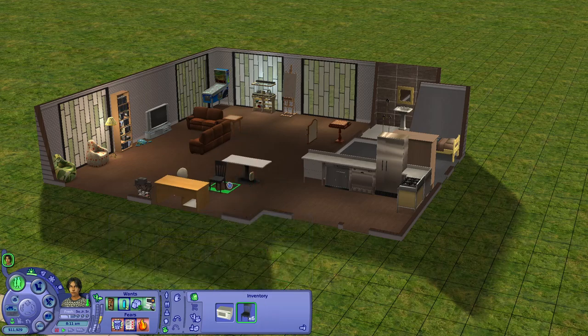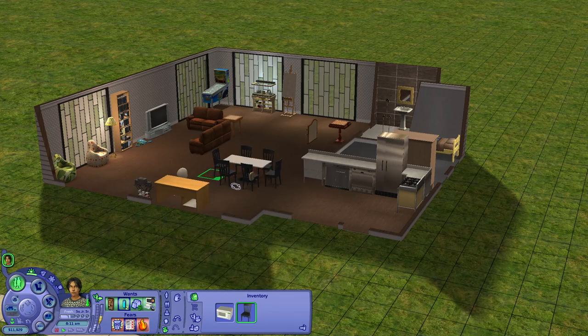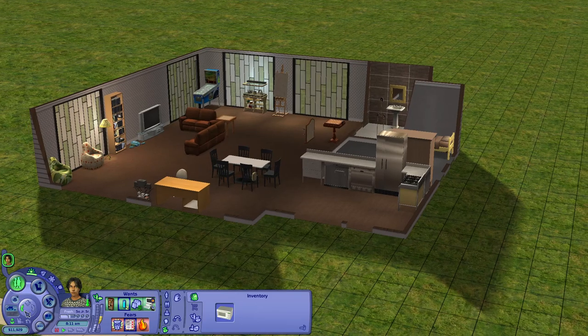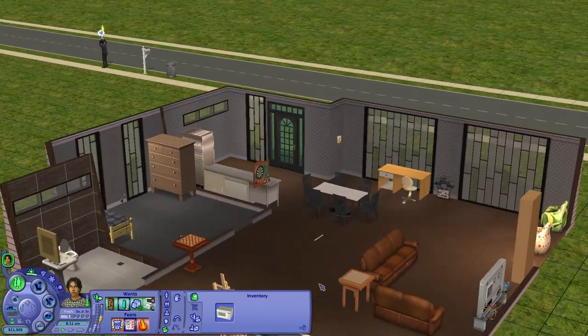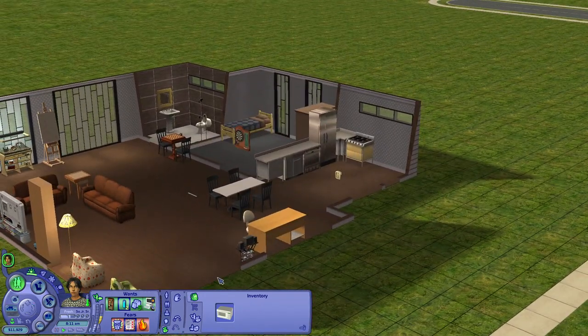Well, anyway, we've got our chairs in to sort this out a bit better, I think. I think two of those chairs were actually for this, weren't they? There. And then we've got the microwave, of course. Put that on there. And that's all.